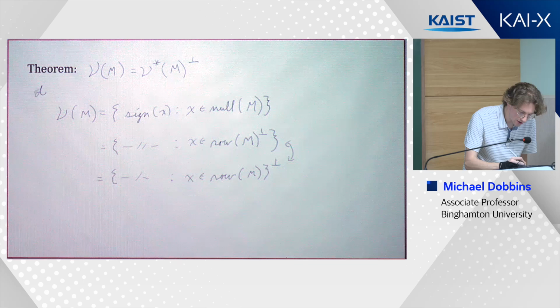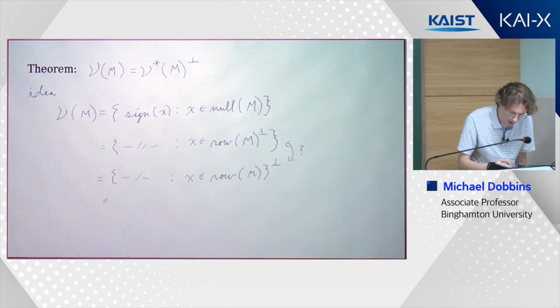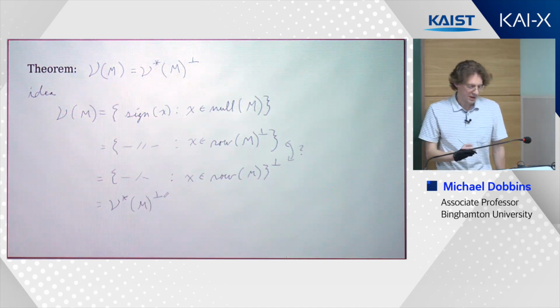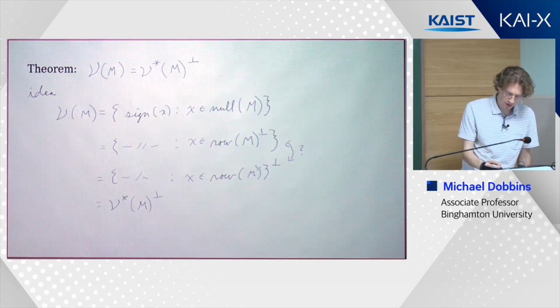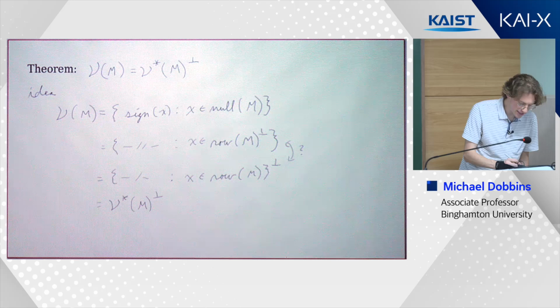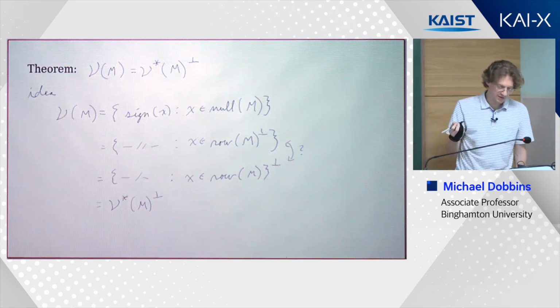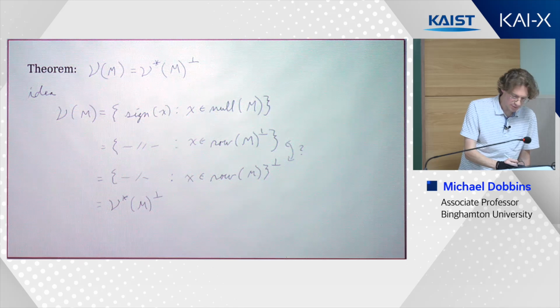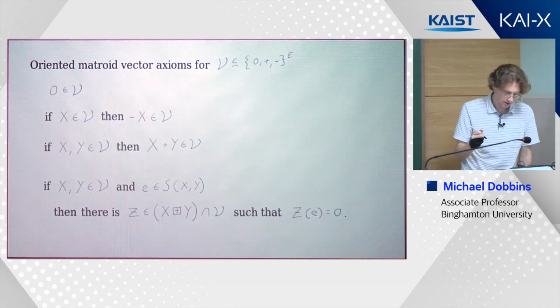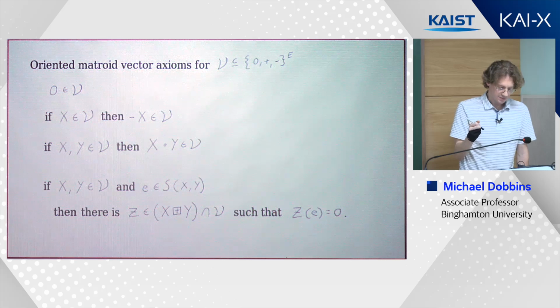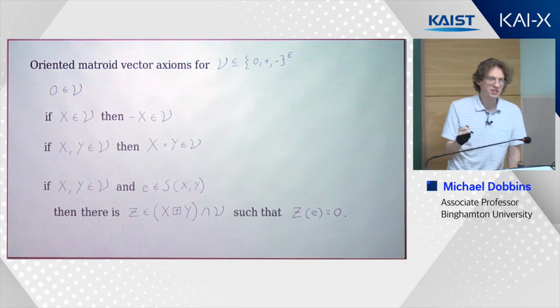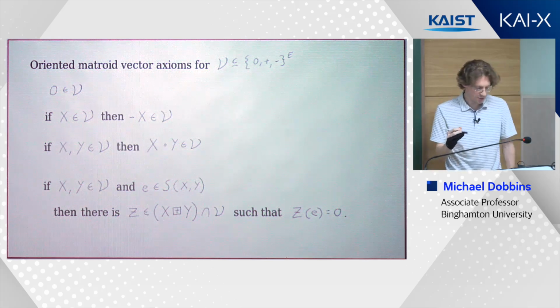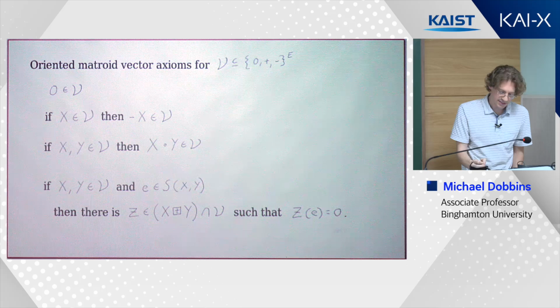So this is just an idea, but I'm not going to go through the argument now. But then there's a question of how can you relate these two. But the last thing I want to get to, I mentioned I was going to give some idea of what the objects are before I get to the definition. But I'm going to get to the definition now of one of the ways of defining oriented matroids, which is these. So these are purely combinatorial objects defined by these 4 axioms.